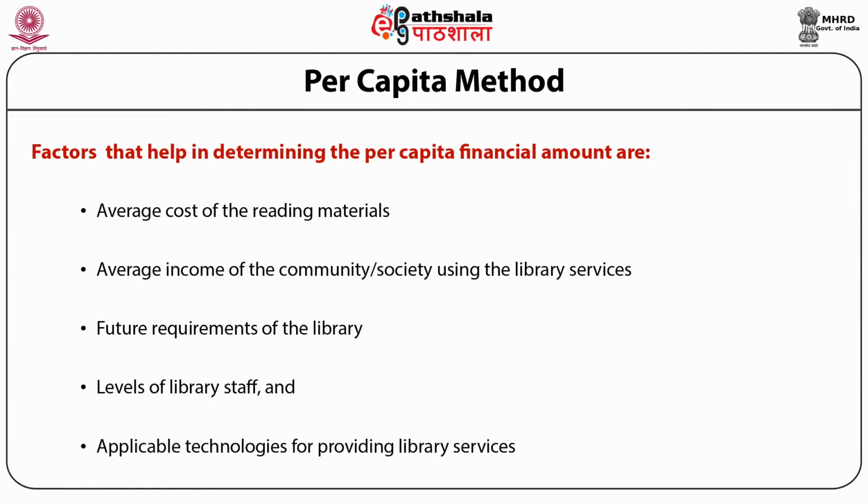In this method, usually the library users are categorized, and for each category, an appropriate amount is appropriated. Then calculation is made for all the users in each category, and in this manner it is the safest method to calculate the library finance based on per head of the library users. It is vital that some standard be established with proper approval of the authorities. Otherwise, it becomes difficult to convince the financial disbursement agencies to approve grants.